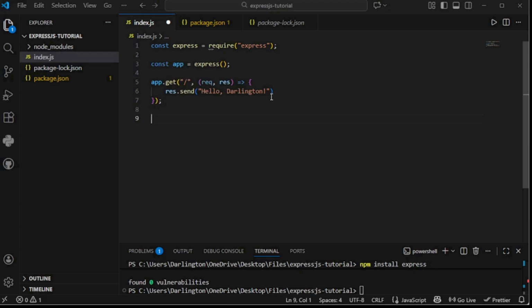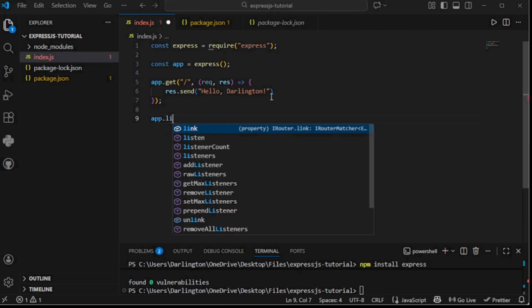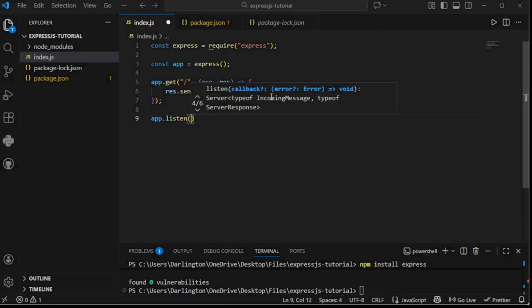And to start the server, I'll just say app.listen, and I want to use port 3000.